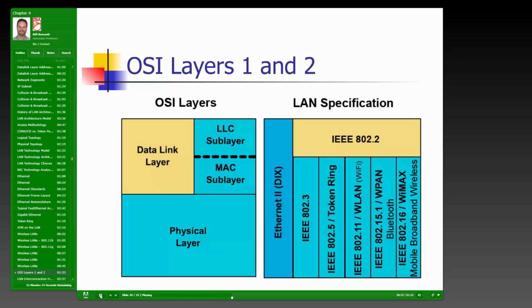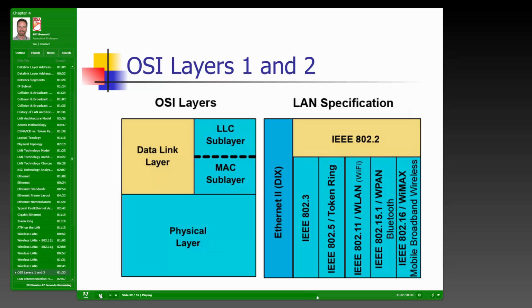And then as far as Ethernet is concerned, they all use the same MAC sublayer addressing. They all use that 48-bit or 12-digit hexadecimal MAC address, and then they also all use 802.2 as their LLC sublayer. So that 802.2 specification, again, remember, just says here's how we're going to connect to the next layer up, the network layer, which is sitting there up above the Datalink layer.